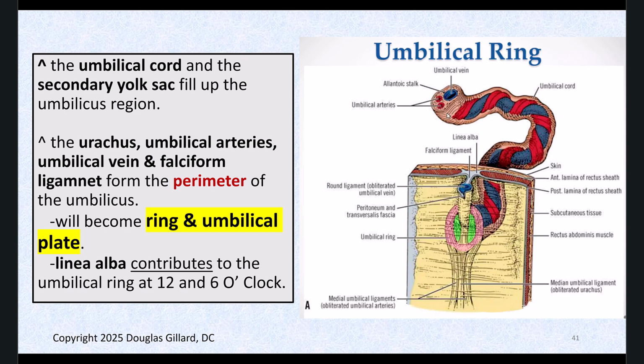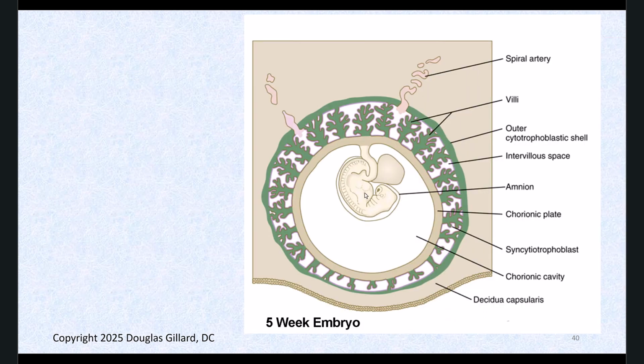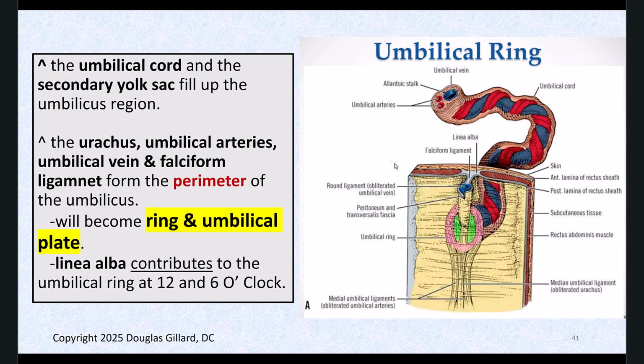So let's back up here. We have this umbilical cord that's connected to a placenta, which really hasn't completely formed yet, but we'll get a very developed placenta right here, which is where mom and baby connect with regard to blood supply and nutrients and such. And this is a close-up of this connecting stalk. It's matured into an umbilical cord. And you can see we have these important 2 umbilical arteries and 1 umbilical vein going in here.